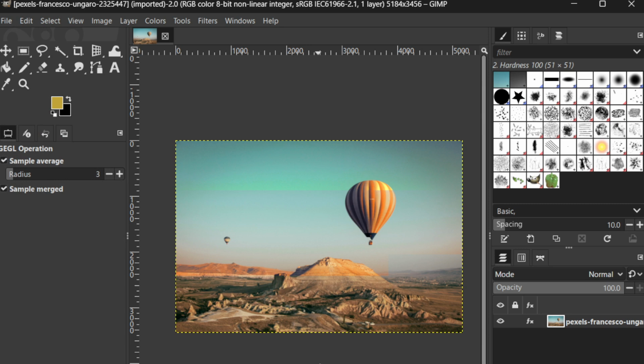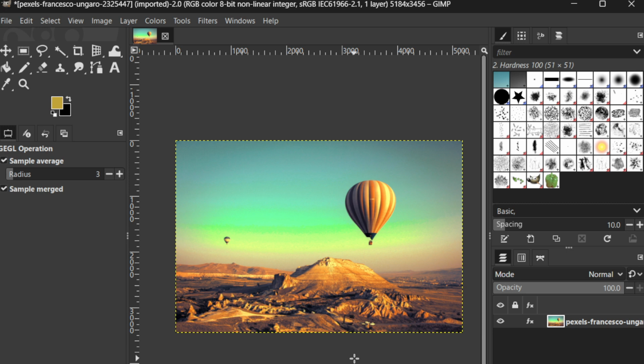Once satisfied with your color adjustments, it's time to apply your changes. Simply click the OK button at the bottom of the color balance window. It's always advisable to take a moment to compare your edited image with the original to ensure that you're happy with the shifts in color. A subtle but effective change can make a world of difference.